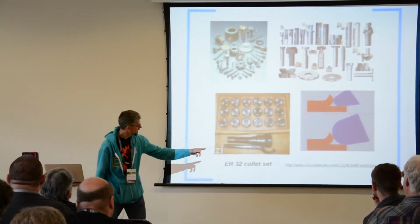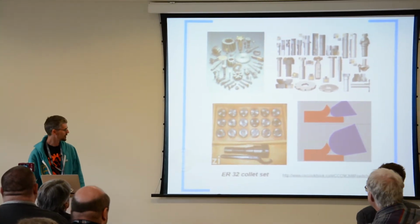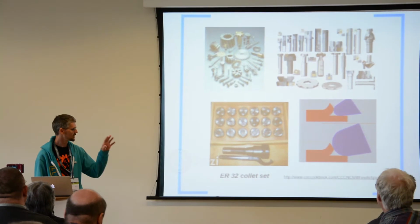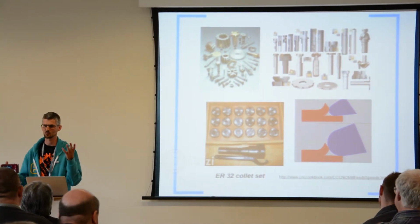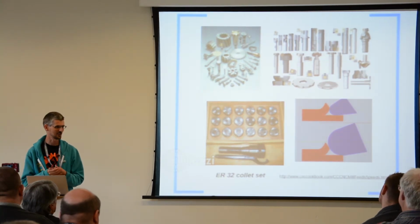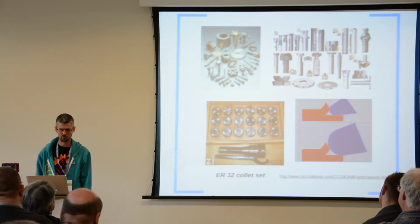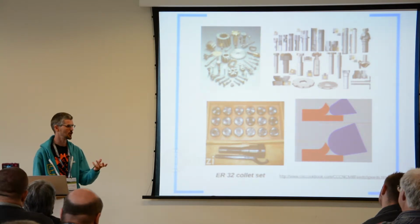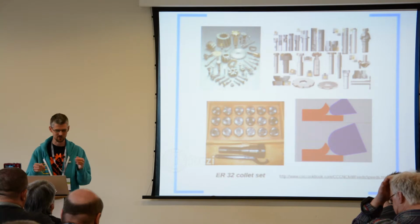And there's a link, an unreadable link down there that you'll be able to read if you check it out on your computer later. That's got a really good starting point for getting started with feeds and speeds, and that's one of the big areas that you have to just learn through experience, what works and what tools you've got. I've bought a lot of cheap tools off car boot sales, and usually I don't even know what they're made of. I just have to keep trying until I find the material that they work with, and keep them stashed away and keep some notes.